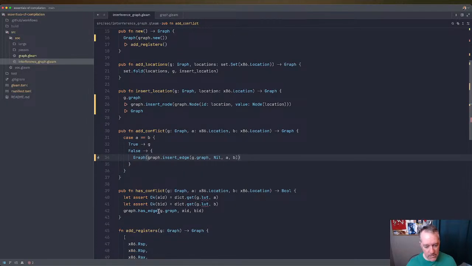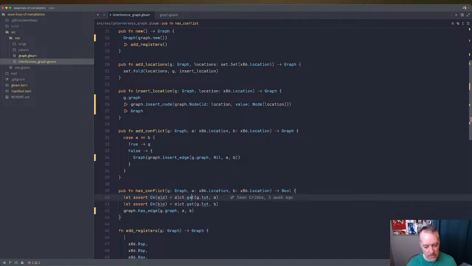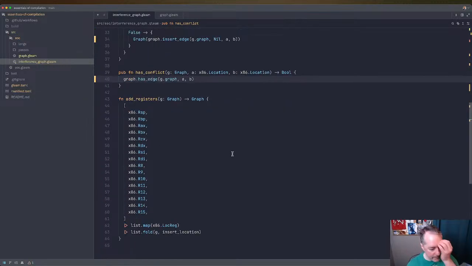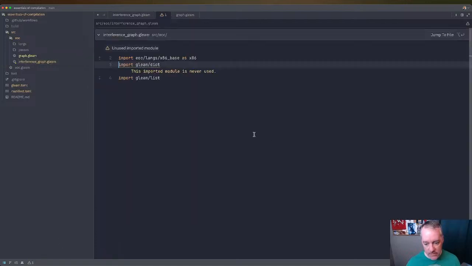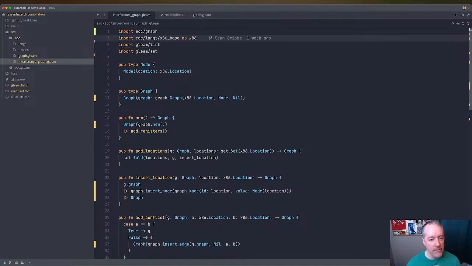Okay, and this is going to be graph.hasEdge A, B. So let's make sure that there's not too much going on here. Yeah, so we're not using that anymore. We can just get rid of it.